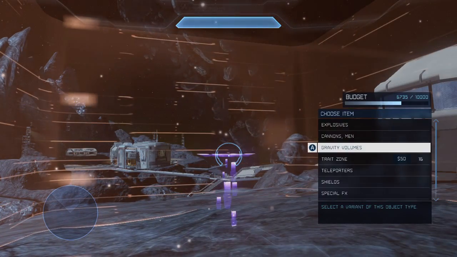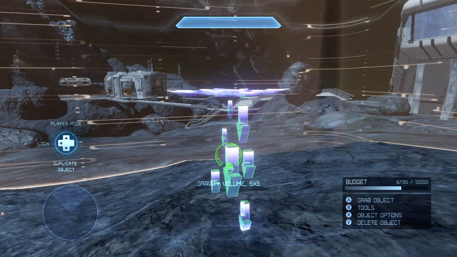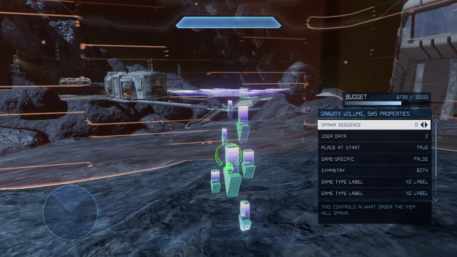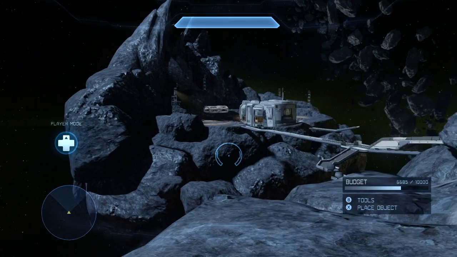It creates... Man, what the heck's going on? This menu system is horrible sometimes. Not really, I'm just not used to it. But it creates a zone where it has low gravity or high gravity. So let's test out something else.